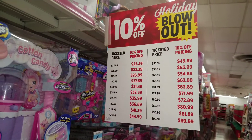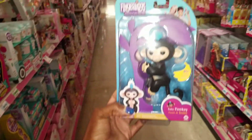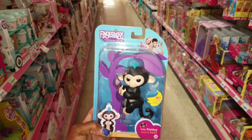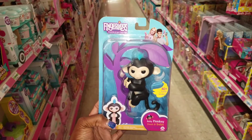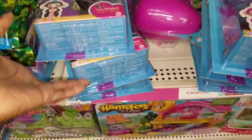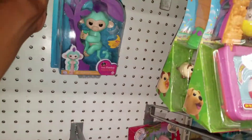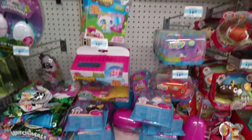I had no intention of getting Fingerlings and thought they were pretty much sold out everywhere. It is November 1st, and I'm hoping people are starting to think about Christmas. Let's count: one, two, three, four, five, six Fingerlings — and one dropped over here, it's the white one which is really popular. I might as well take that one. I'm going to leave the damaged one on the shelf.